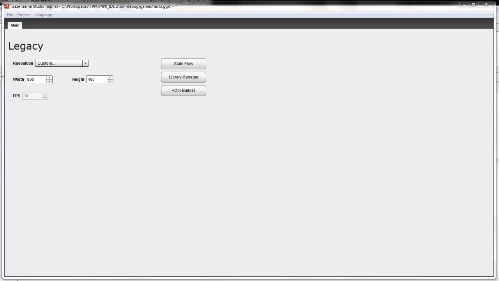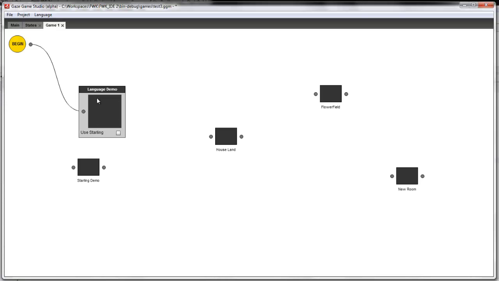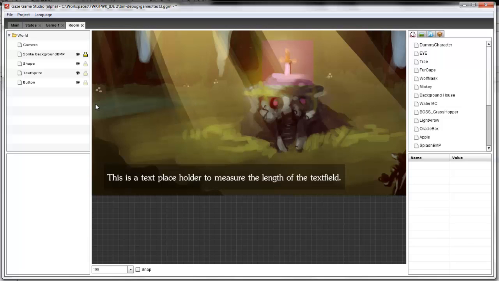This will be a very short review about localizations and languages. And the first thing I'm going to do, let's go to a game room. I got this room already prepared to do a little demo. So in this room we have the background and a little shape and the text entity. So the first thing we want to do is to change this text when I click on this shape.